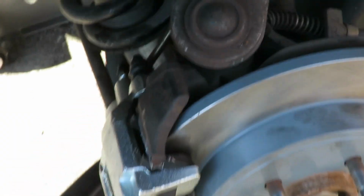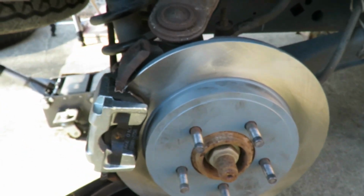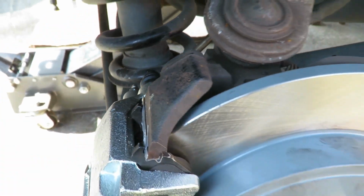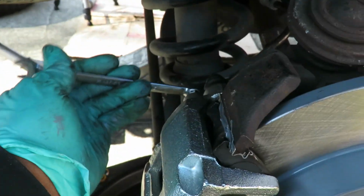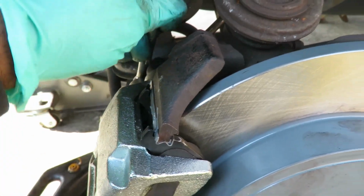All right, guys, the next thing, we're gonna bleed it. Now, when you wanna bleed brakes, you wanna start from the furthest wheel away from the master. Why? I don't know. They say to do that. All right, so we're gonna take off our little boot right here, our little cover. The first thing we're gonna do, I got a 10 millimeter wrench.